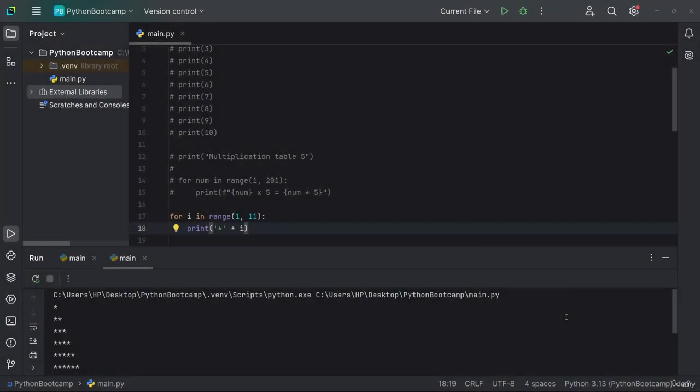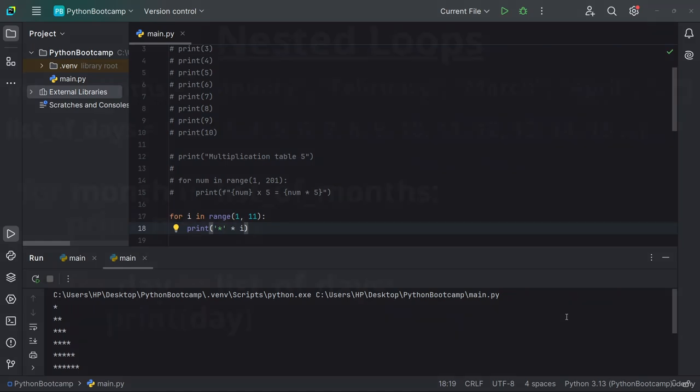Welcome back. In the previous lessons, we learned how to use the for loop and the while loop to handle repetitive tasks. But what if you need to loop inside another loop? For example, iterating through multiple layers of data. That's where nested loops come in. In this lesson, we learn how to use loops within loops to solve complex problems efficiently.